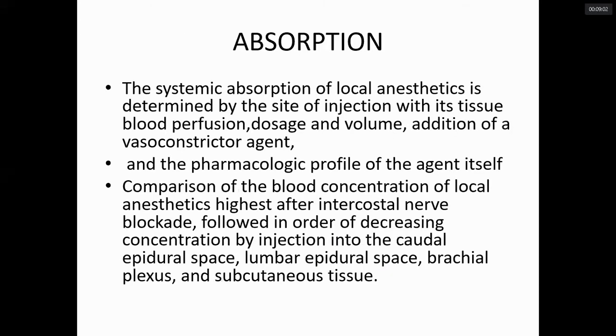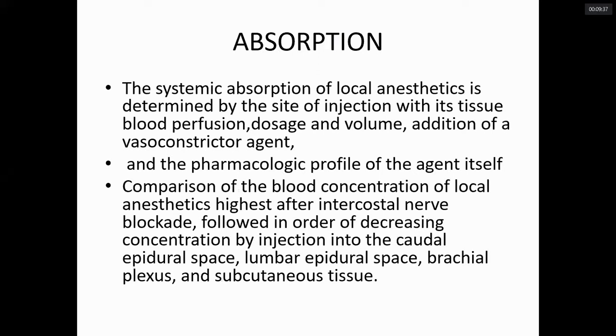Drug absorption. Though the local anesthetic drugs are given locally, they are bound to be absorbed into the systemic circulation. They are absorbed and then metabolized. Basically, the systemic absorption of local anesthesia is determined by site of injection, and site of injection depends on blood perfusion. Also, the dose, volume, and addition of vasoconstrictor agent, most commonly epinephrine, and the pharmacokinetic profile of the agent itself.